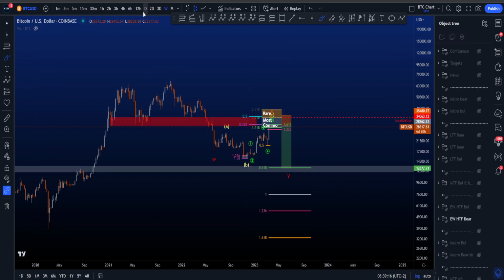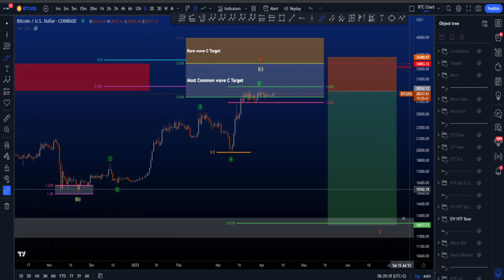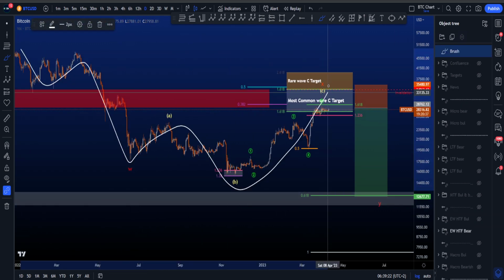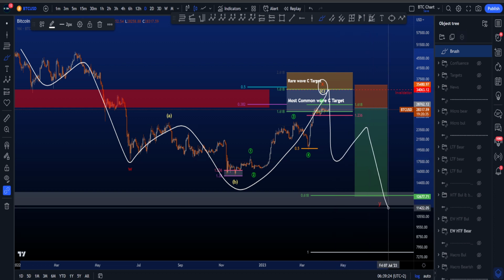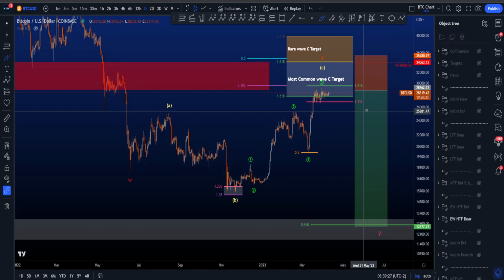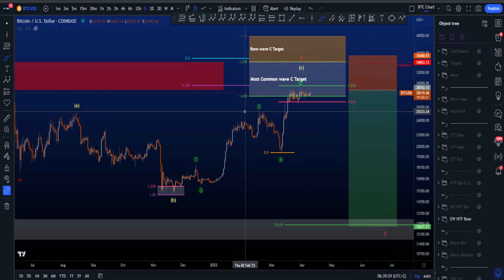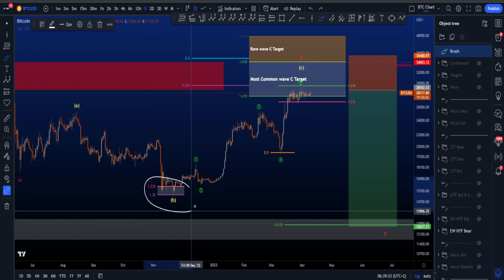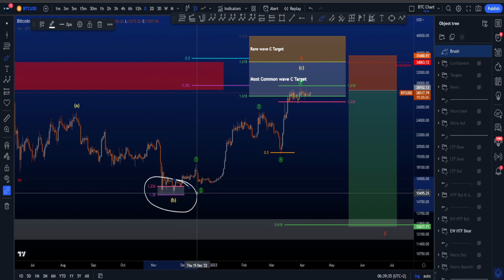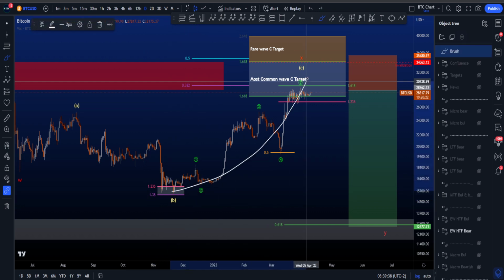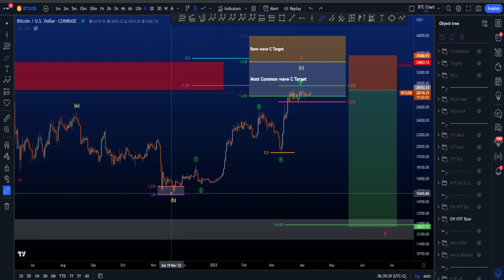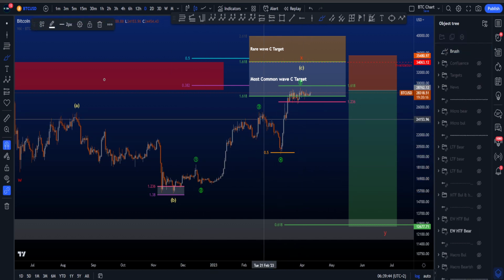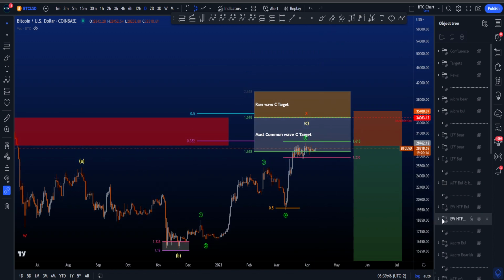If you then look at the daily time frame and we zoom into the more corrective structure, this is then the W. We have then an ABC in the red X, looking at a 3 wave down for wave Y. If we look at this expanding flat in wave X, we have this A, B, C, where the most common target for wave B has been hit very, very nicely indeed, before then a 5 wave impulsive structure to the upside, which counts as a 1, 2, 3, 4, and then eventually 5. 4 bouncing perfectly on the 0.5 as well, which is something I like to see.